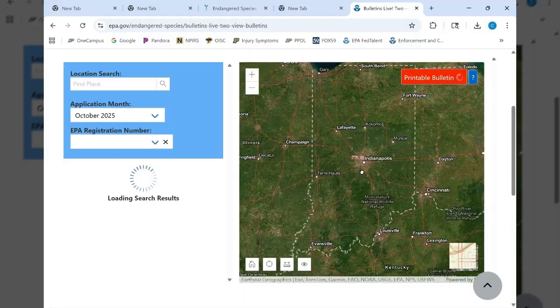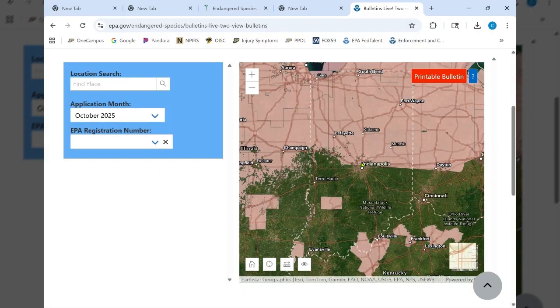So let's zoom out real fast back to the state of Indiana. We're looking at the state of Indiana, and what we're searching for are these pink areas. These pink areas are the PULAs, or the pesticide use limitation area. Now, don't get overwhelmed. These PULAs are taking into consideration every pesticide product in the state of Indiana, because we haven't searched for a product yet. So yes, there are PULAs in the top half of Indiana and some down there on the southwest. But again, this is taking all products into account.